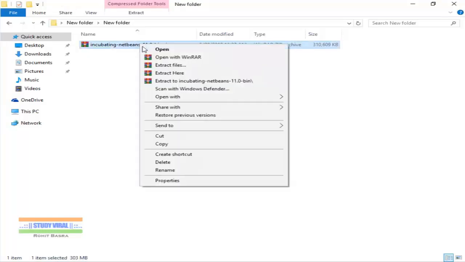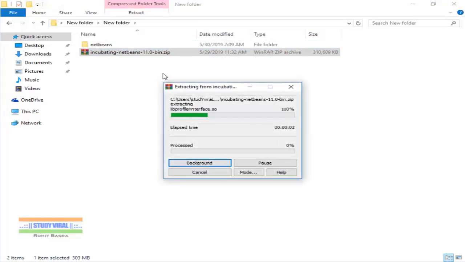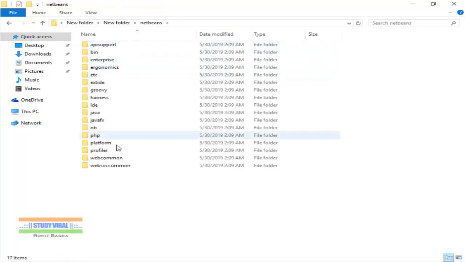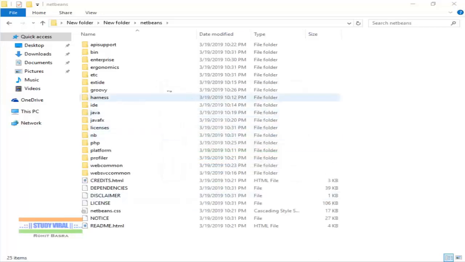Now I am going to extract this file, extract here. It will take some time. Here we go.